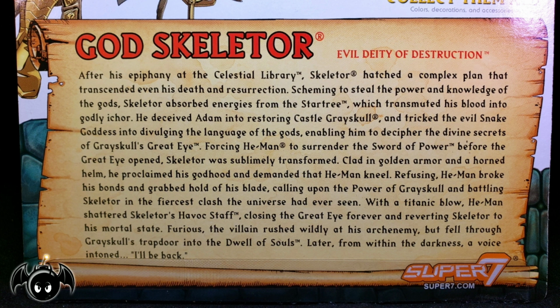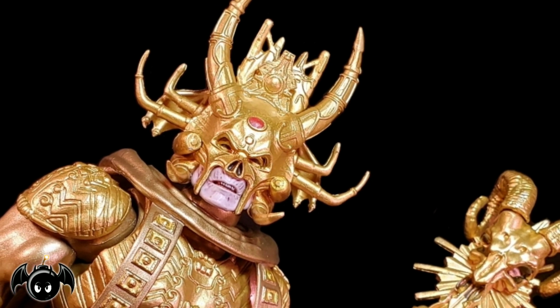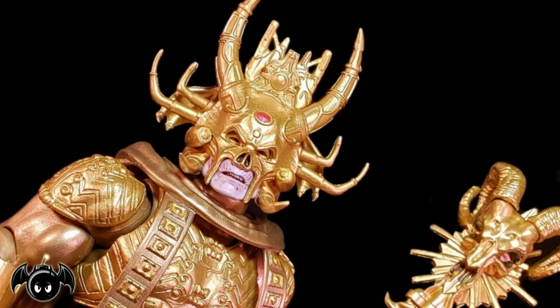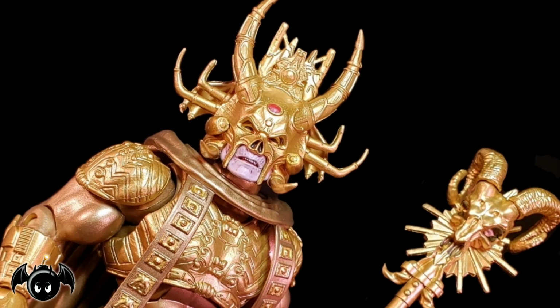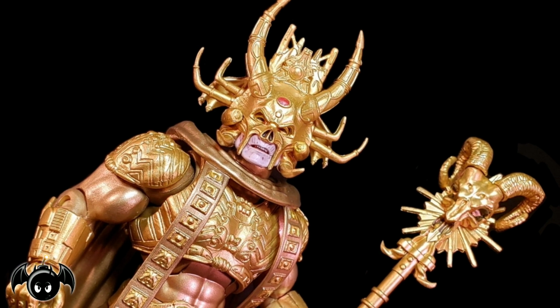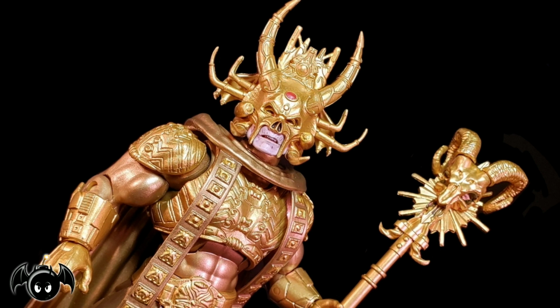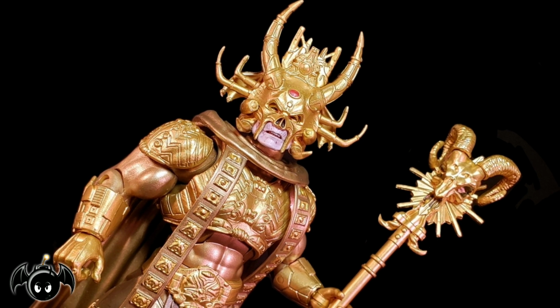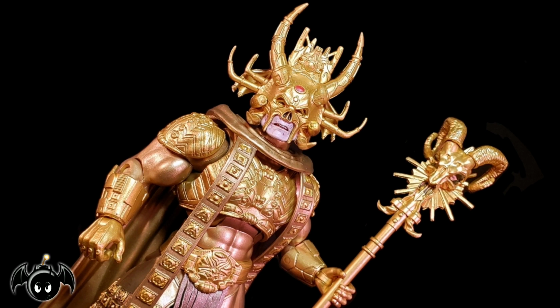So with the box out of the way, let's crack this figure open and see what we have inside. And here is God Skeletor out of the box. And man, this guy is so badass and so beautiful at the same time. We've waited so long for this action figure and it's finally here. How awesome is that? Super 7, in my opinion, did an amazing job and I cannot wait to check it out with you guys. So with this piece finally in hand, let's take a closer look at God Skeletor.